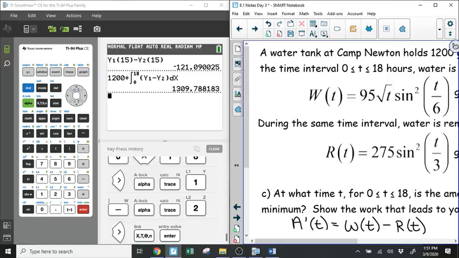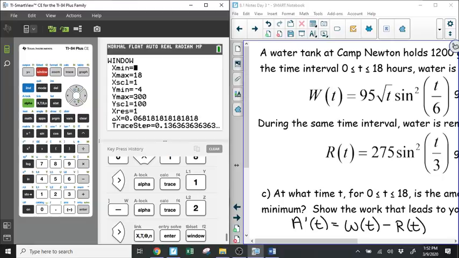Now these might have a vertical shift, or the squaring part makes it always positive, those types of things. But I always saw that it had an amplitude of 275. That told me that I might need to go a little bit above that. I guessed a window, 0 to 18, and I had -4 in there from earlier. I went up to 300, and we might have to do something greater than that, less than that, but it gives me somewhere to start. And I want to make sure that I'm seeing all of every curve when I hit enter here.